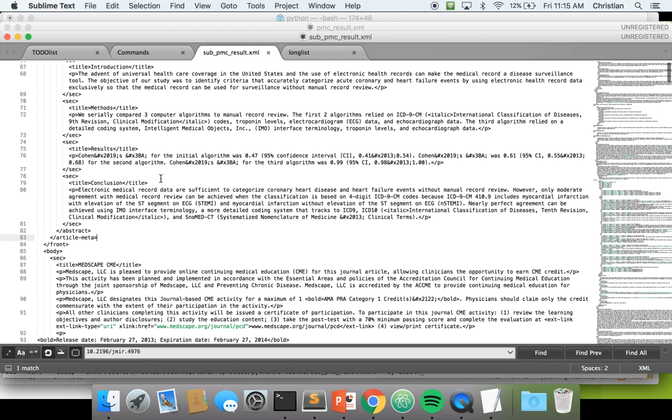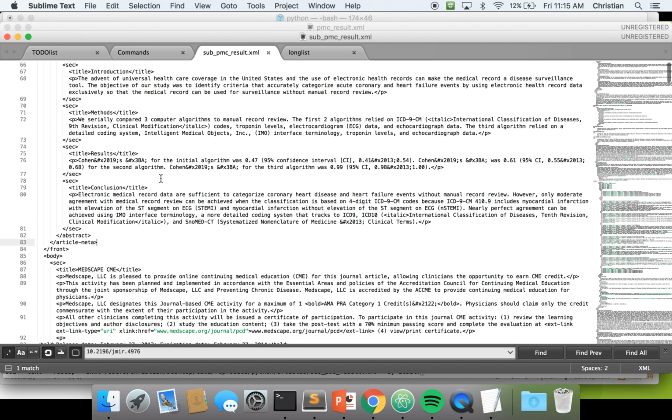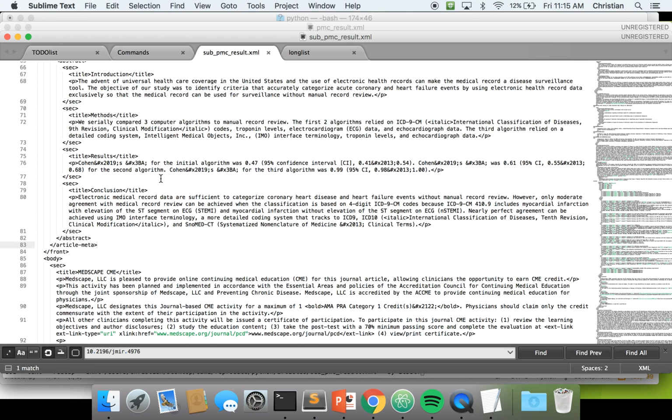And the reason we may want to use XML articles rather than PDFs is, well, there are a few reasons. For one, we don't have to deal with using a PDF reader, which is not always exactly correct. It can make errors based on if there are like obscure characters that it doesn't know how to interpret. In particular, another error that happens a lot is sentences broken up by lines, paragraphs, or pages can sometimes trip up the PDF reader.